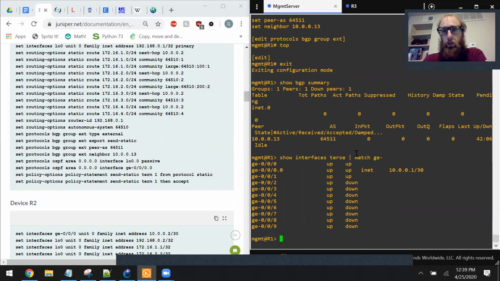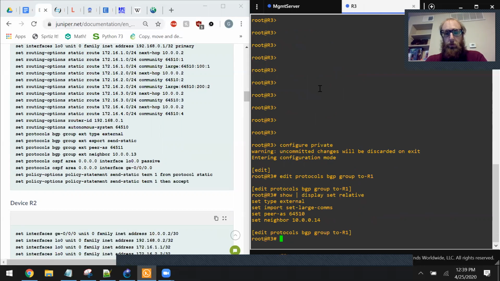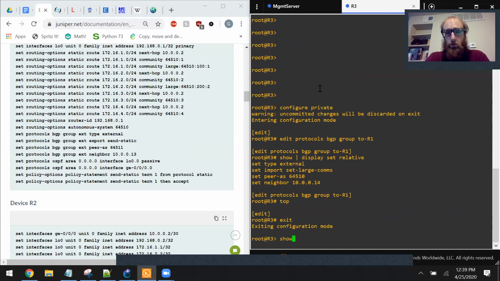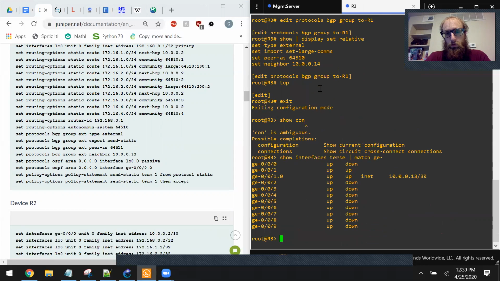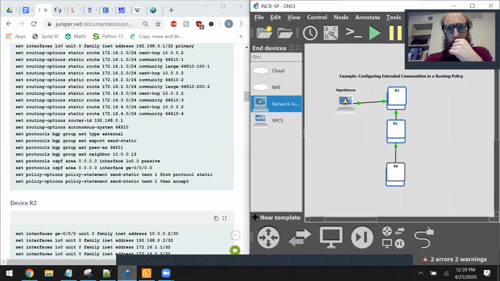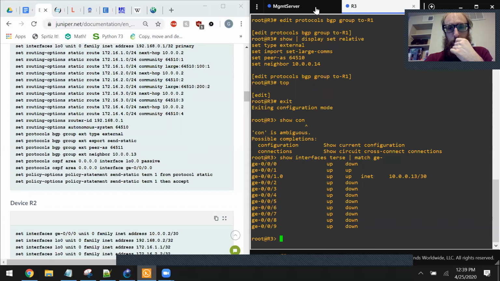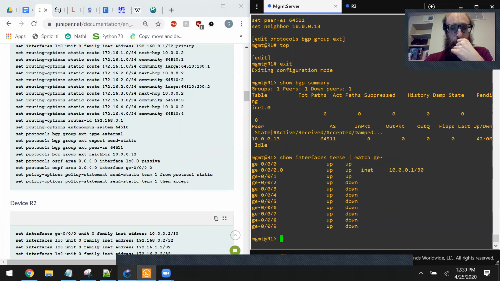Aha, we can see we've only got an IP on that port, so we're missing the IP configuration. Let's see if it's missing from this side as well. So we've got it on this side, but so this is the R3, but we're going to need it on the other side on R1.